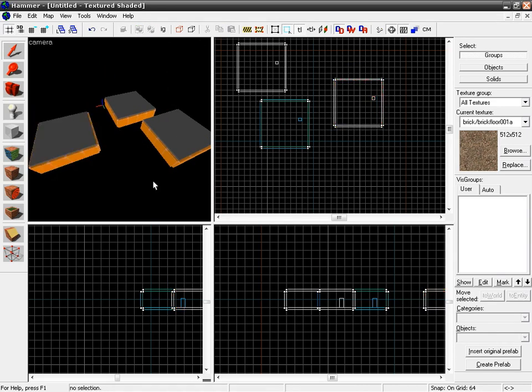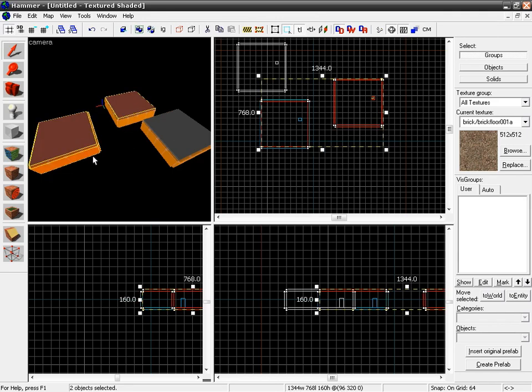To create a Visgroup, simply select an object or two. In this case, we have simply the roof of one of our prefabs and one of the others completely. And click Hide Selected Objects. If we were to click hide unselected objects, our third prefab here would be the Visgroup which we're creating. But we want these two to be in a new Visgroup of their own.